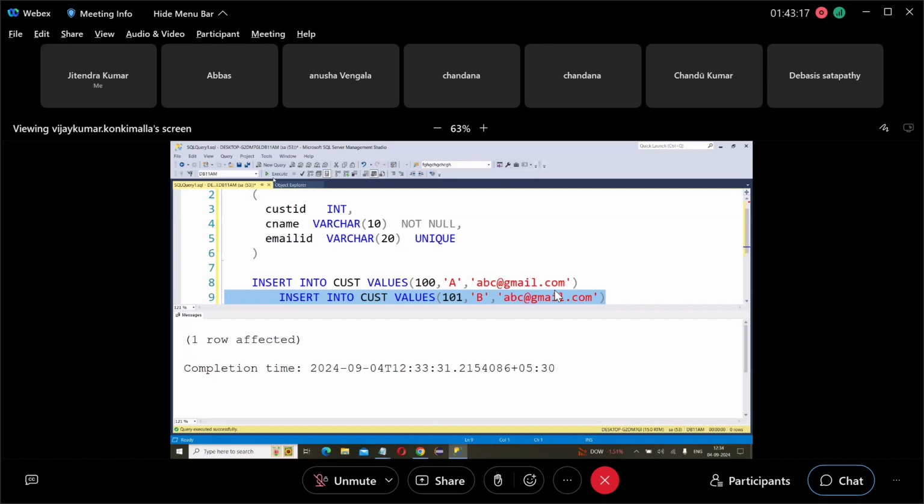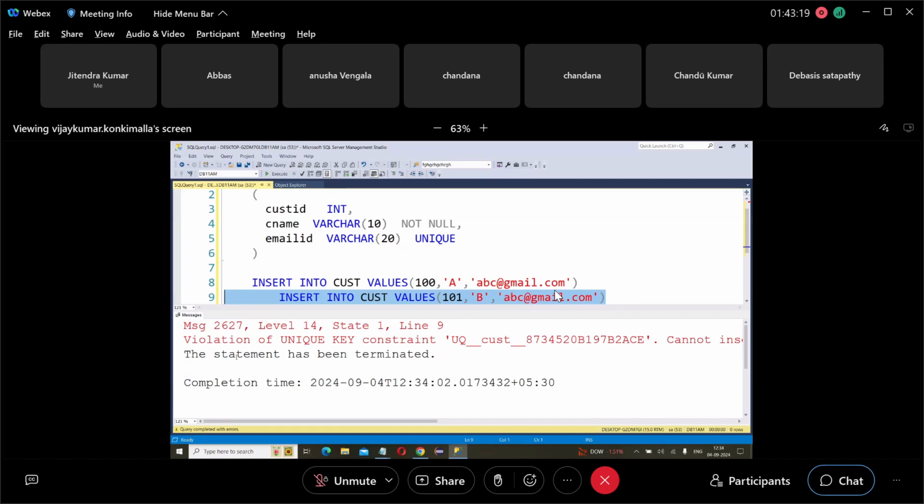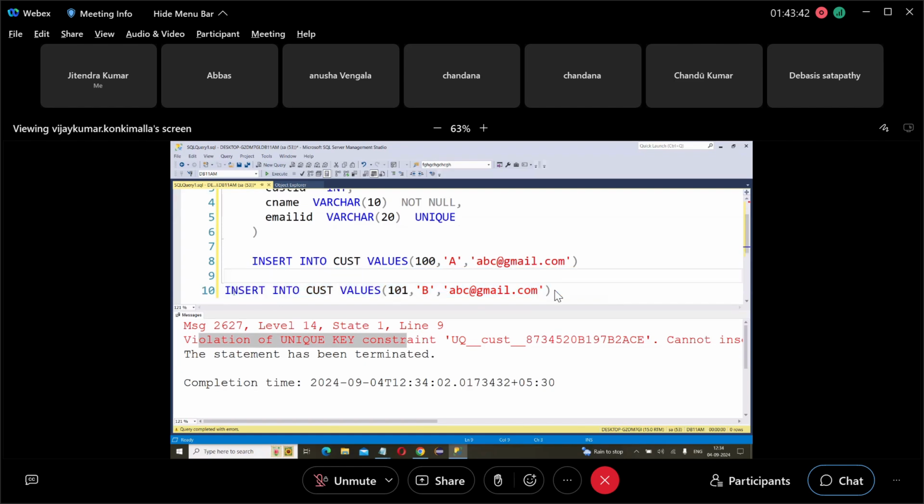Let's execute. It says violation of unique constraint. Violation means when you are breaking the rule. So this insert command is violating the rule, because it is trying to insert duplicates. Next, suppose, can we insert a null value?